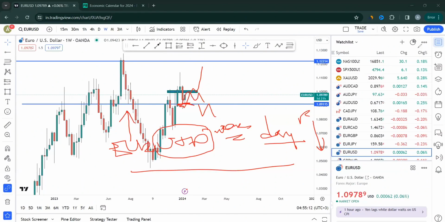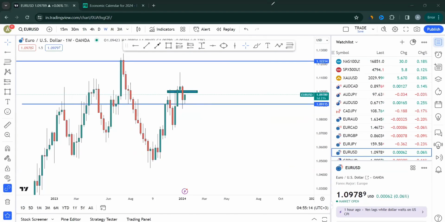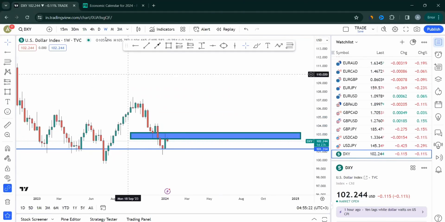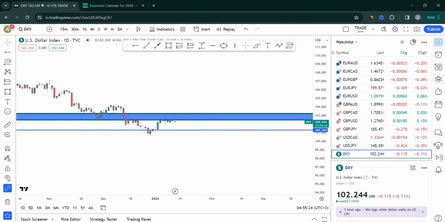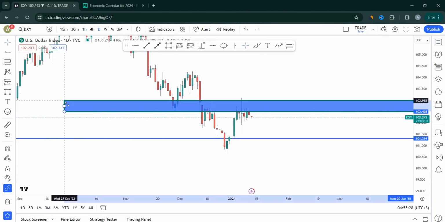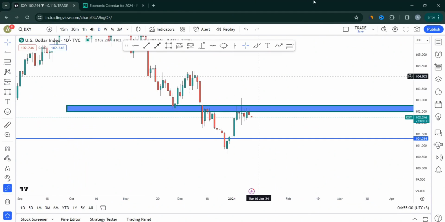So let's go back to the chart of the DXY here. So we're at a resistance here. Now let's go down to the daily time frame and see what we are seeing. Now, let me just try to explain something here. I know most of us were seeing this as an inverse head and shoulders already, right? This is a shoulder, head, and shoulder.